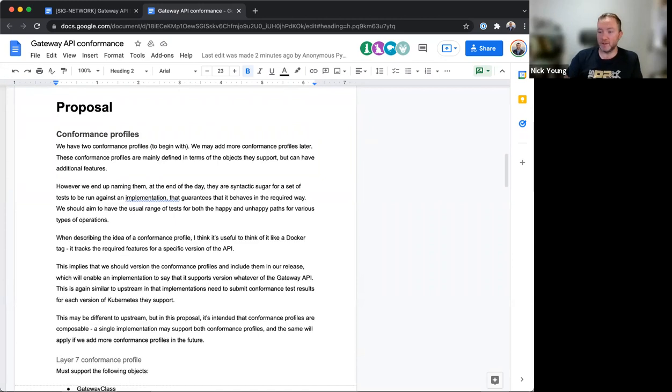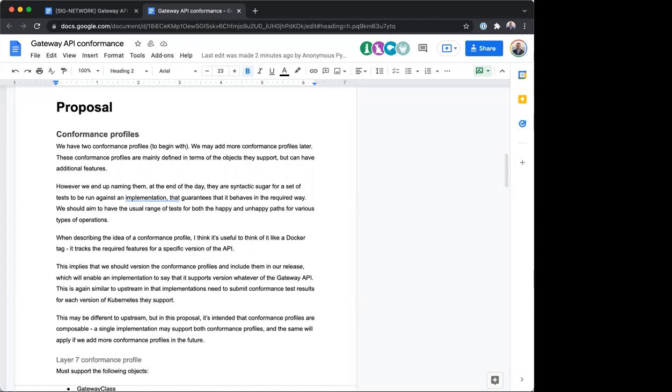In the rest of this, I'm assuming that we define the profiles, we have tests for the profiles, and we have a way to submit the data back. All of the rest of this is talking about how we define the profiles, what sort of tests we run, and how we handle our specific things like extended fields. I have hand waved how we get the data back for now, because all of that is dependent on exactly what we do in the first two steps.